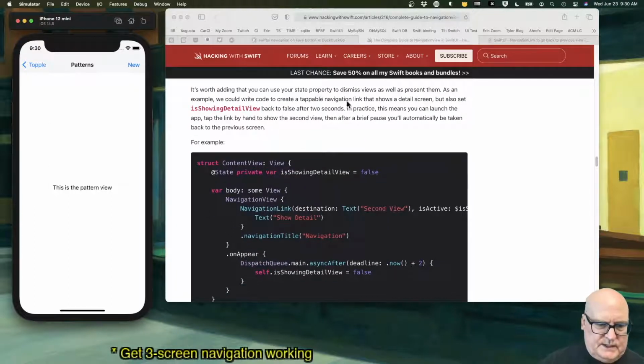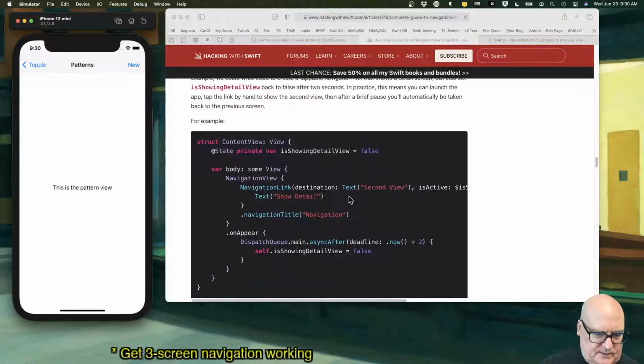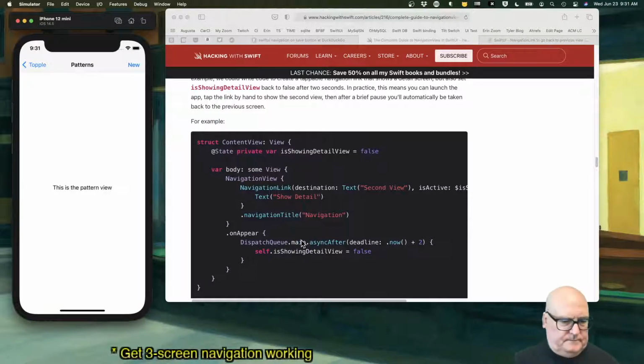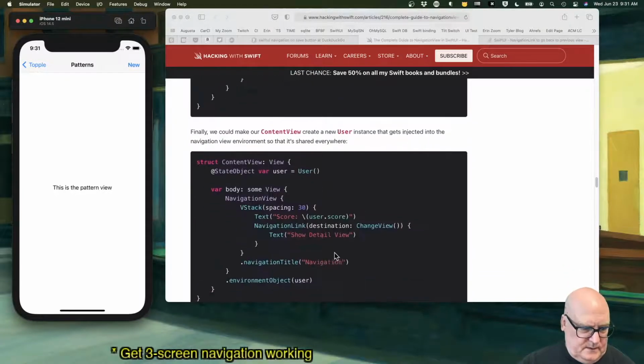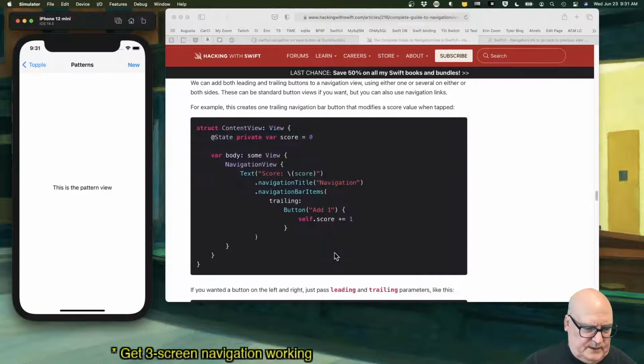You can use your state property to dismiss as well as present. That's not quite what we want.